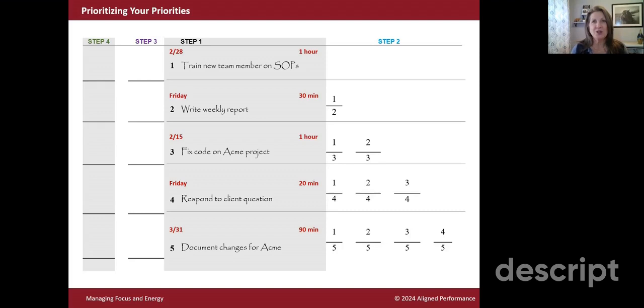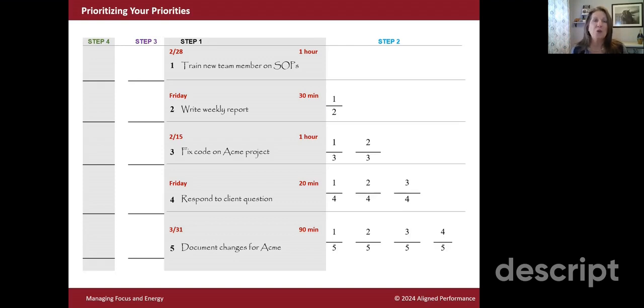I like to color code so that I can quickly look at this list later. If I have a break, let's say, maybe I get to a meeting early and someone's going to be late, I know I have an extra 10 minutes. I can look at my list and see if there's any 10-minute tasks that I can bang out while I'm waiting for that person.